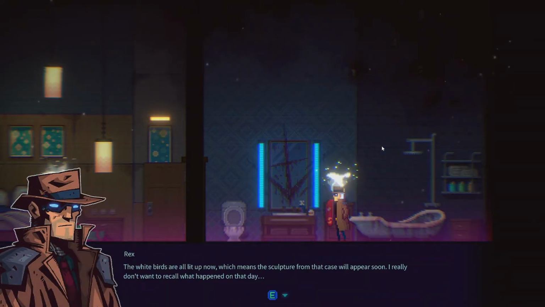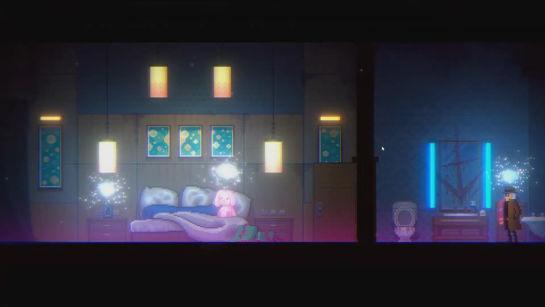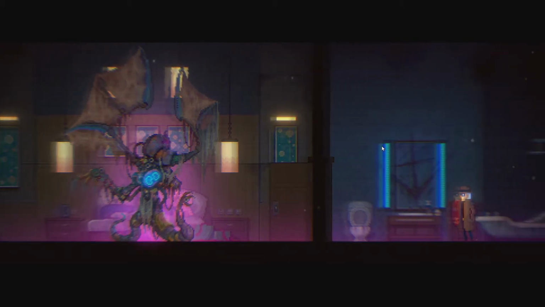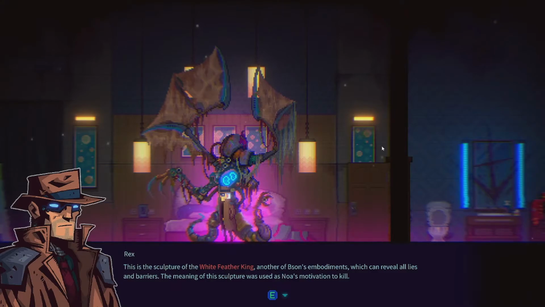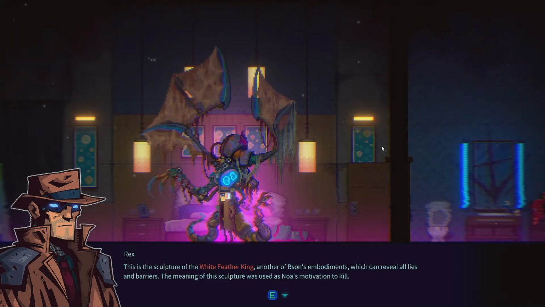The whiteboards are all lit up, which means sculpture from the case will appear. I really don't want to recall what happened that day. This is the sculpture of the white feathered king, another bison embodiment, which can reveal all lies and barriers. The meaning of the sculpture was used as Noah's motivation to kill.